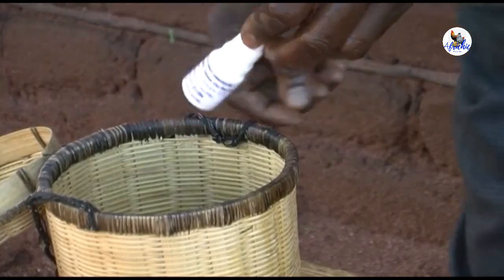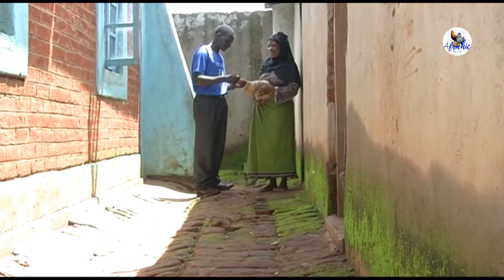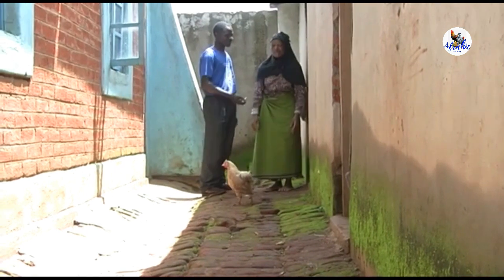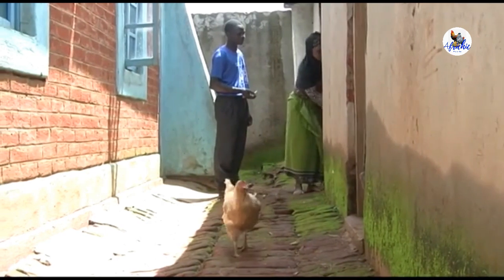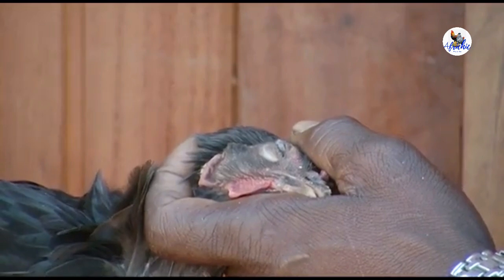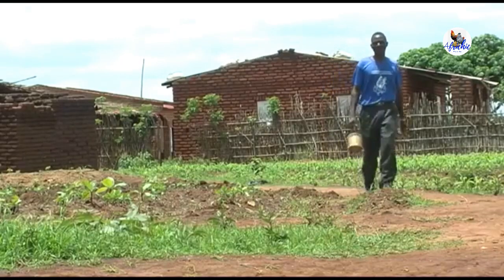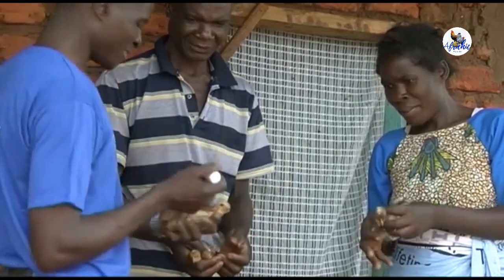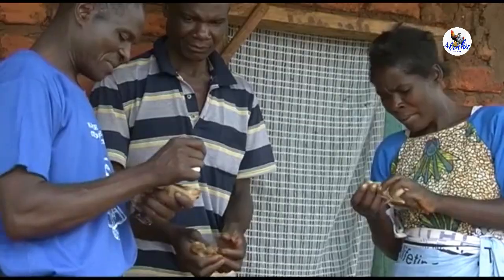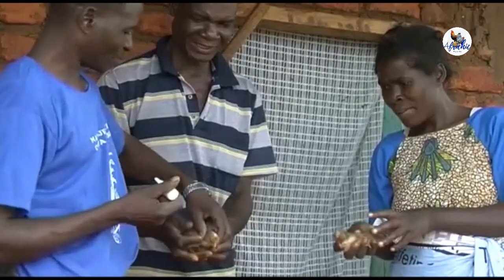The I2 vaccine does not need to be mixed with water — you can use it straight from the plastic dropper bottle. To vaccinate, put a drop in one eye of each chicken. With one small bottle of I2 vaccine, you can vaccinate up to 200 chickens. During sunny or hot days, the best time to administer the vaccine is in the morning when it's still cool, as the vaccine may not be effective if it gets warm. It's best to vaccinate birds in a shaded area.